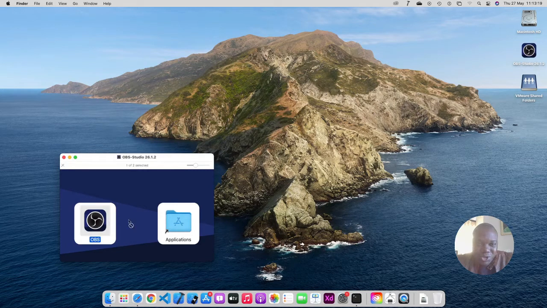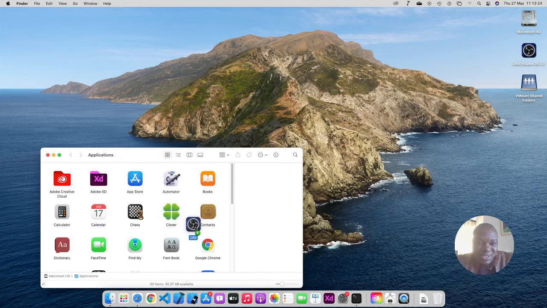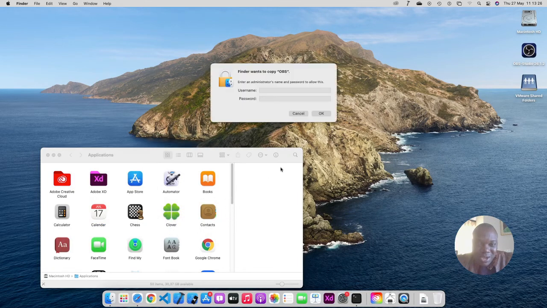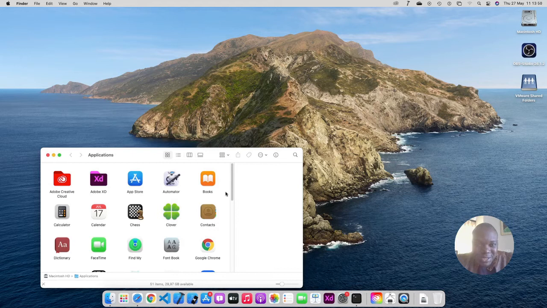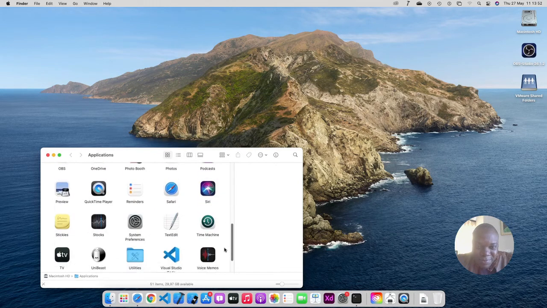Obviously, you can drag it from this point here into your Applications folder. That way you'll be able to have access to it. Already it's loaded the page, so it wants me to provide administrative credentials. So I'm just going to do that. Okay, so I thought as much. The download file is about 300 megs, so it's not so big, the size of the actual app.